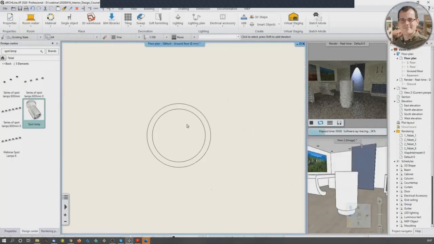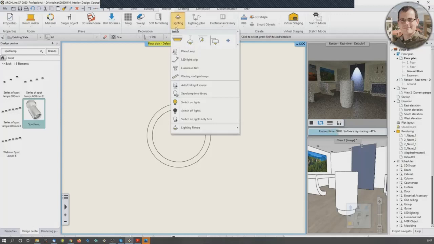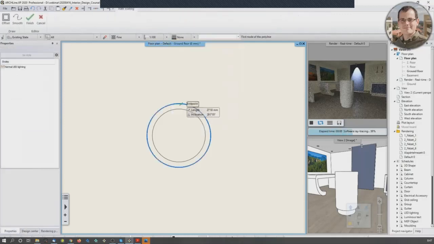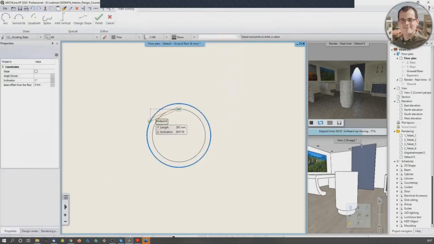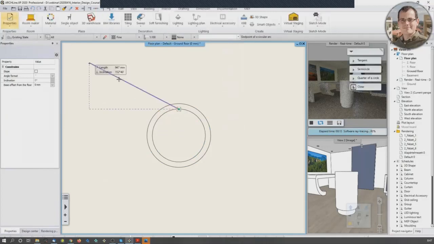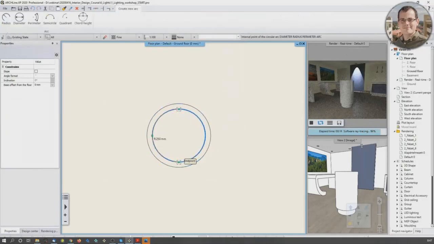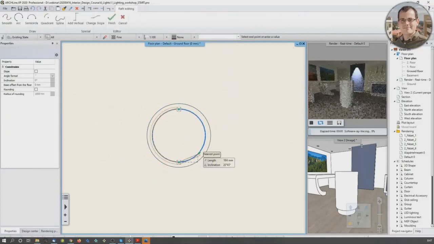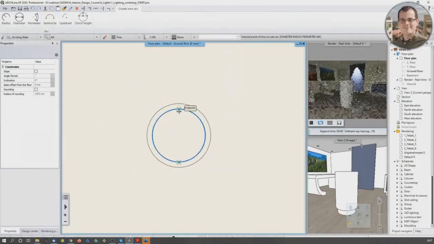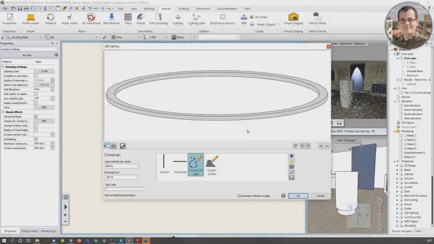So let's see that podium over there, and I want to have a circular LED strip which is emitting some kind of light. So I can draw that with the arc tool, just like that. So clicking on the opposite side, I can draw where one side of the LED strip is going to be. I click on the other side as well, again going with arc, and here I have a ring which looks like regular plastic grayish ring, but this has properties that you can fine tune, namely two important things.